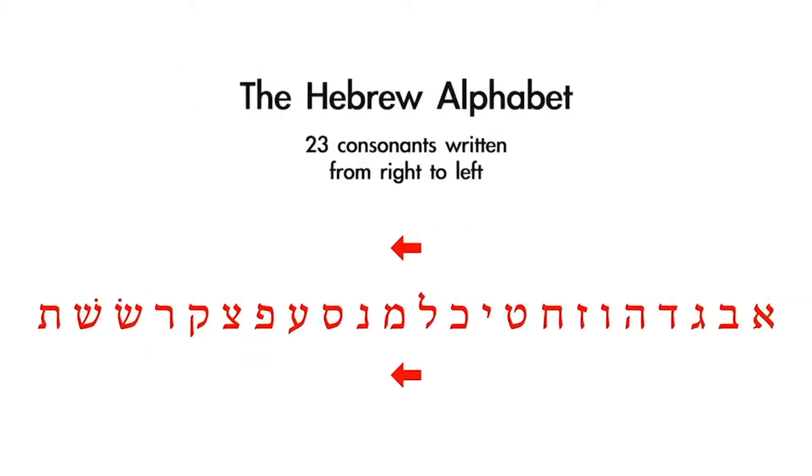The first thing to do is to take a look at the Hebrew alphabet. The Hebrew alphabet consists of 23 consonants written from right to left. Scholars are now suggesting that this may be the oldest alphabet in the history of the world — a gigantic advance in technology. It is also the oldest alphabet still in use today. And it contains the language of the entire Hebrew Bible, which constitutes over 75% of the Christian Bible. So if you want to study the Bible in the original language, you're going to want to love and learn the Hebrew alphabet.